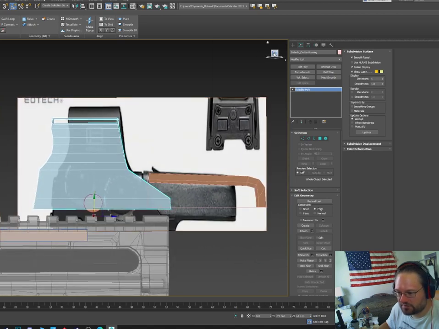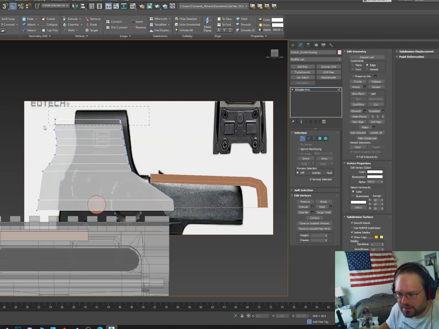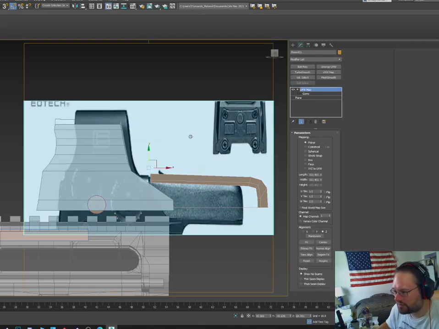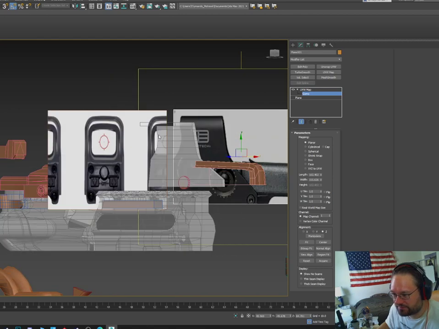Wait, does that line up? Did I not do the... How did I screw this up? How did I not get the top? Did I rescale this thing? What's going on? Oh, this got all screwed up. This got all jacked up when I did the bitmap fit thing. Did that work? What image is this? 7994. Jeez. Yeah, I screwed it up.